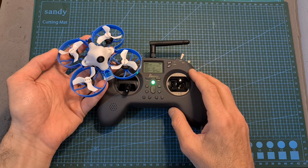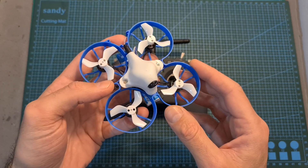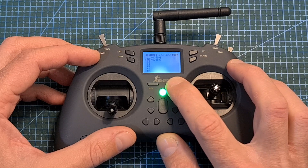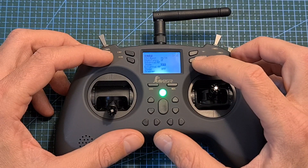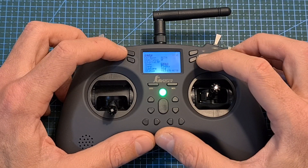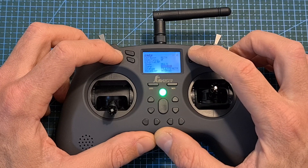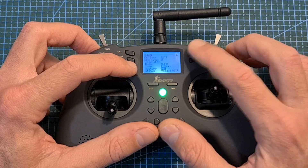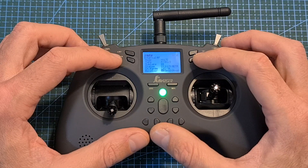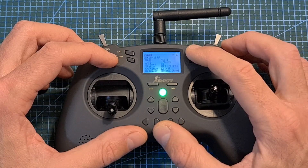To show you how to configure the internal multi-protocol radio module, I'm going to demonstrate binding an FRSky D8 compatible radio receiver. First, enter the model menu by long pressing the model button, move to the second page, scroll down to the internal RF section, select the mode by pressing enter, and using the up and down arrows select multi-protocol and press enter to confirm. Then under type select FRSky X, set the protocol subtype to D8. Next to receiver, you can leave the number at 00 to use the same model for different FRSky D8 receivers, or assign a specific number if you'd like to bind to a specific receiver.